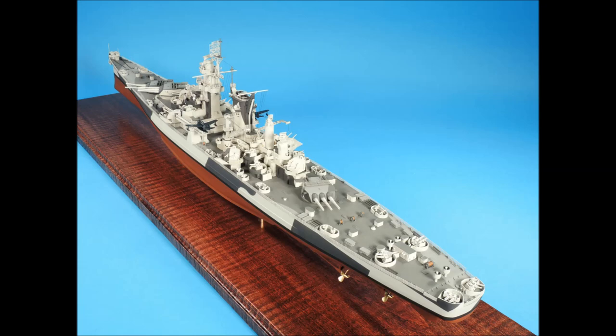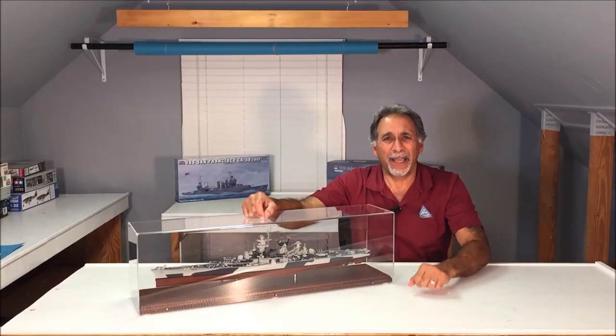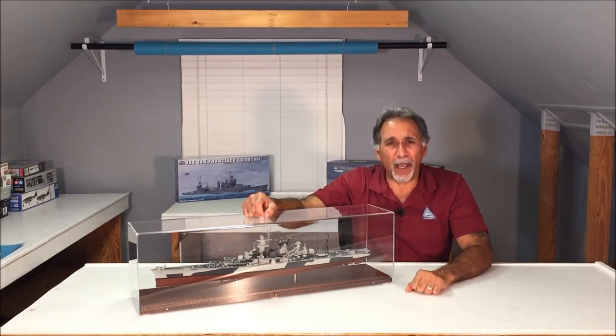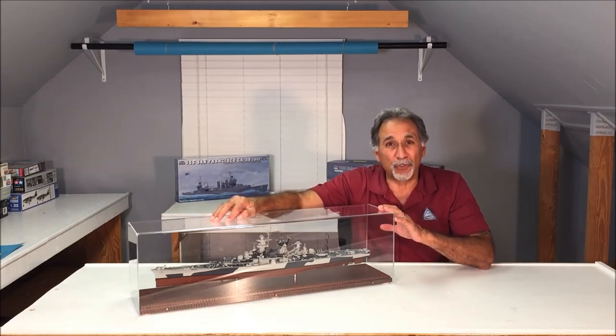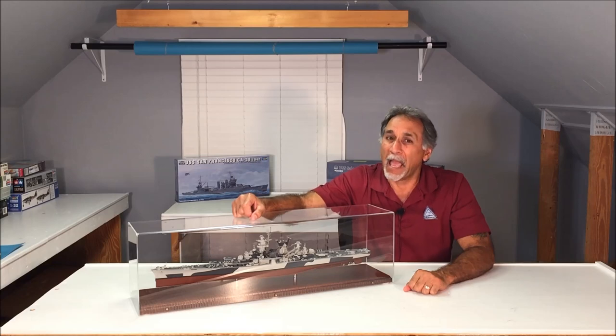Note how the lighter and darker Euro-gray colors complement one another on the main deck surface. The Hobby Boss 1-to-350th scale USS Alaska is pretty impressive when completed, and the starboard side looks really good too. Had Black Cat Models 3D printed parts been available when I built this kit, I would have used their Mark 37 radars, their 5-inch 38 mounts, and their 40mm and 20mm guns. If you take your time and follow my techniques, you're just about guaranteed a successful experience painting a Measure 32 on any ship model. Don't forget to visit us at www.mikeashe.com. Happy scale modeling and be safe.